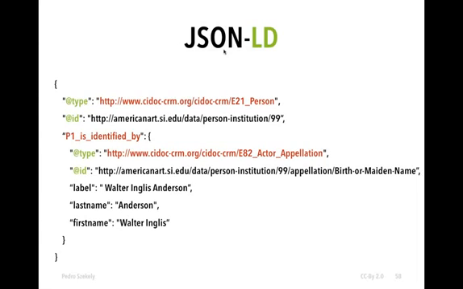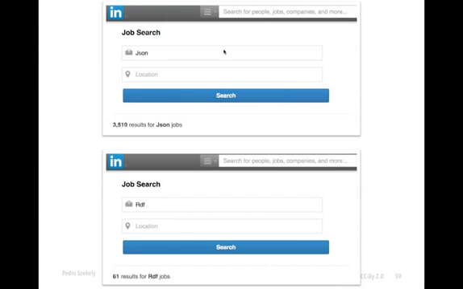So here's an example of JSON-LD, and I have this here for people who are familiar with JSON-LD. It sort of looks like what programmers are used to. And this is important because I did a search in LinkedIn for jobs that related to JSON, and there were 3,500 jobs related to JSON, and RDF, 61. So if the number of job postings is reflective of the number of applicants, then it gives you an idea of how many people know RDF, how many people know JSON.